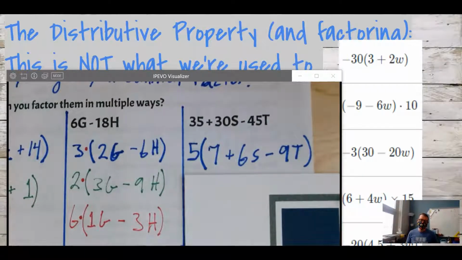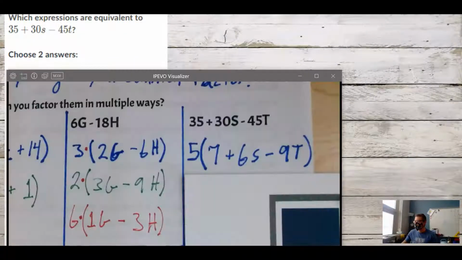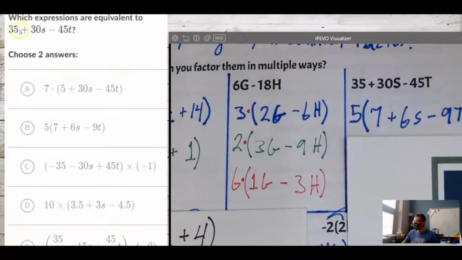Victor, can you think of a bigger number we might be able to divide them by, but we will end up with some decimal answers? I bet it would help if I gave you this multiple choice list. What's another number that we could divide? Well, technically, we can divide by any number that you want. Guys, you can literally divide by any number that you want. So with these multiple choices that they give us, we kind of have to check each one. Well, this is wrong, right? Because we can't divide 45 by 7 and get 45. But you could divide 45 by 7. It wouldn't be nice, but you could do it.